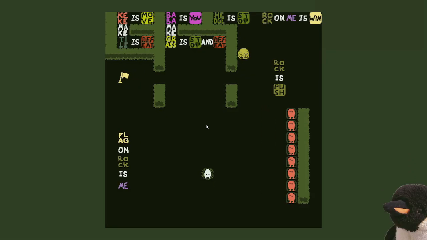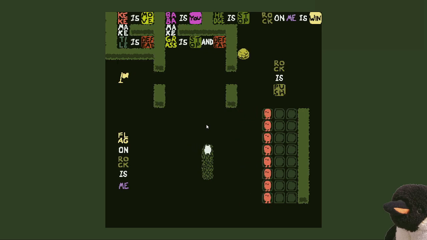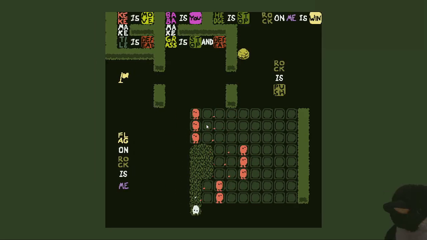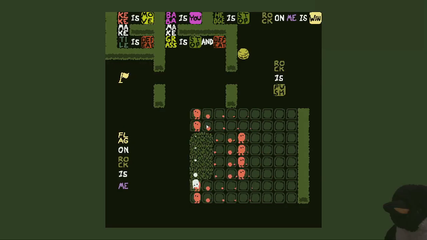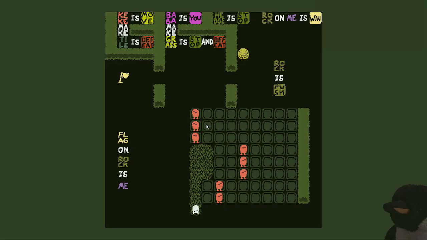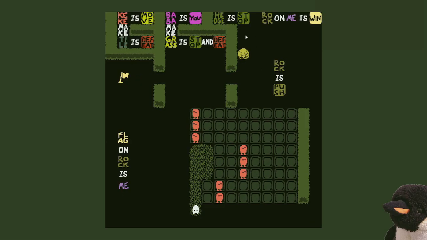Well, I could do... Wait, I can save more than that. No, I can't. Okay, this one. Wait, no, surely I can... Oh no, it's 2, that's why. Left and down, okay. So this is saving downwards. If they push the flag across, it'll just say rock is me, so I get my me character. And doing it this way means I can actually push it here. And then... Oh, but then these guys will do the tiles, so no, that doesn't work.